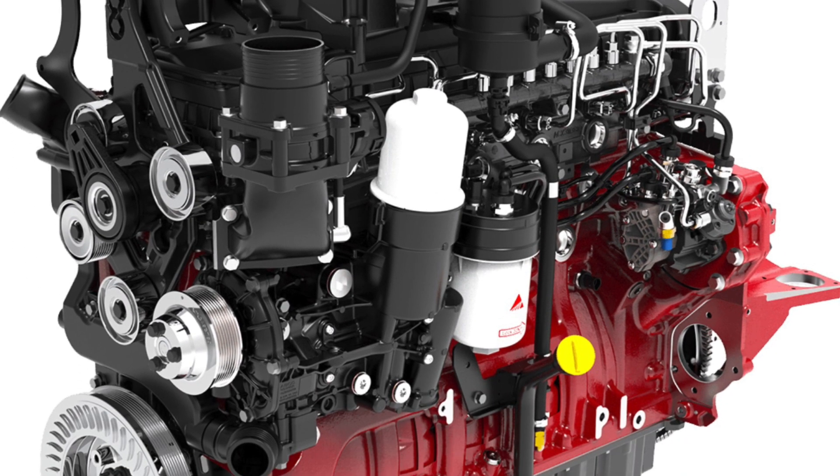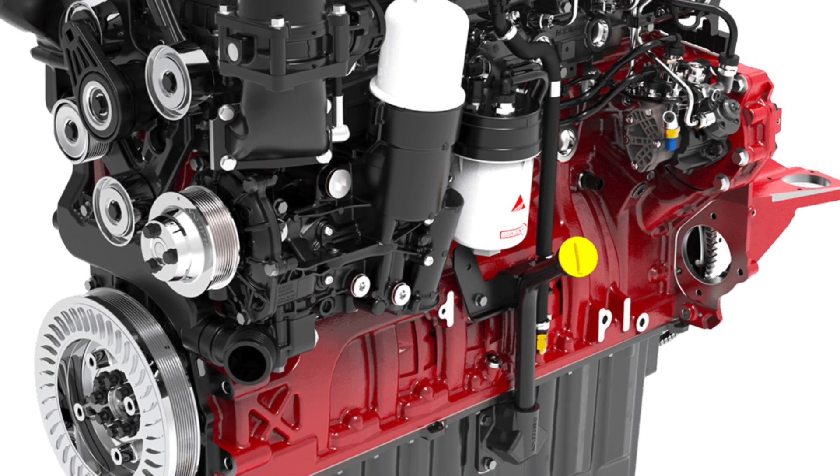This is a brand new engine — we call it our Core Line. It's the first model of a future family of engines designed from the ground up. It's designed with approximately 8% to 12% fuel savings improvement, which would reduce CO2 and other greenhouse gases. So on day one, this engine should be a great solution for environmental impact.